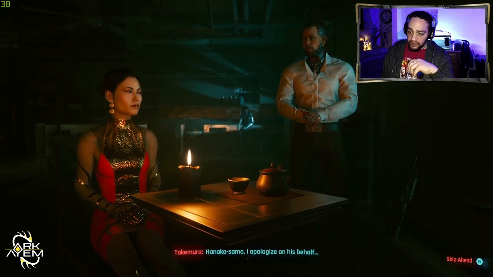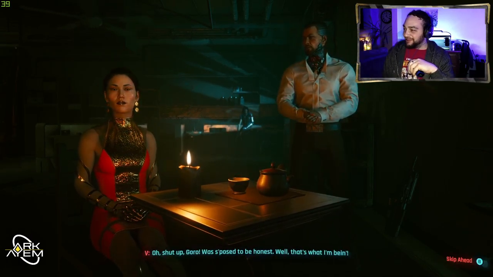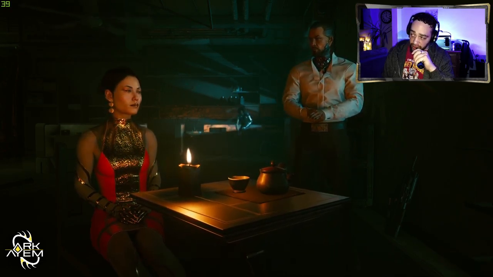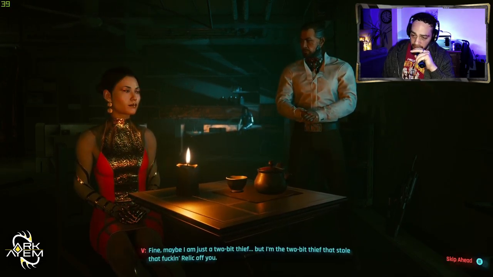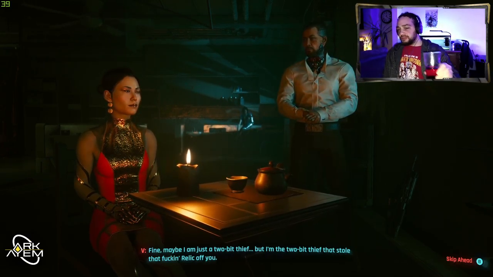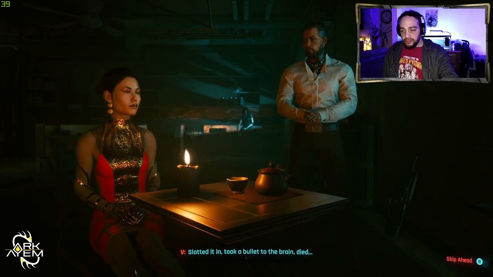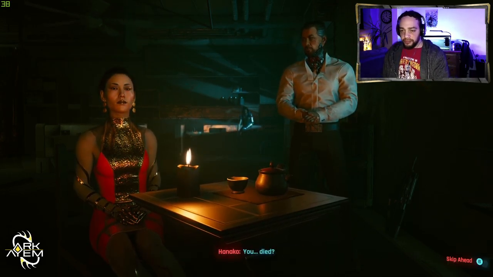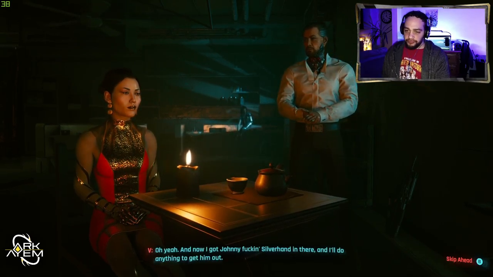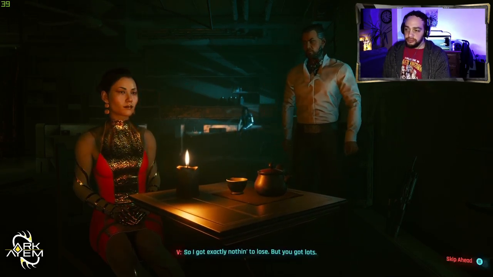Hanako-sama, I apologize on his behalf. Oh, shut up, Goro. You're supposed to be honest. Well, that's what I'm being. Fine. Maybe I am just a two-bit thief. But I'm the two-bit thief that stole that fucking relic off you. Slotted it in, took a bullet to the brain, died. You died? Oh, yeah. Now I got Johnny fucking Silverhand in there, and I'll do anything to get him out. So I got exactly nothing to lose.